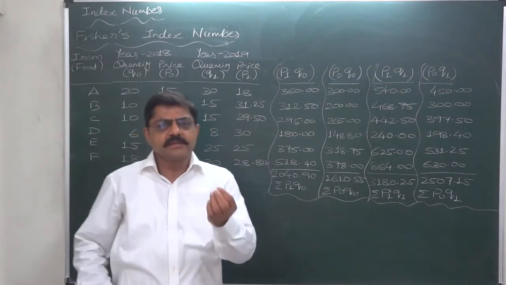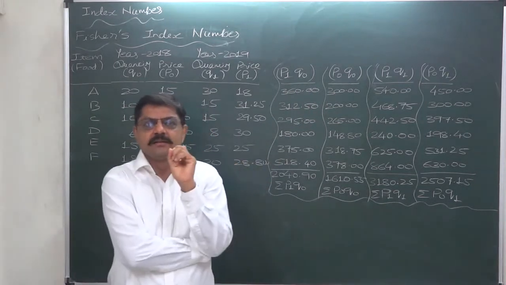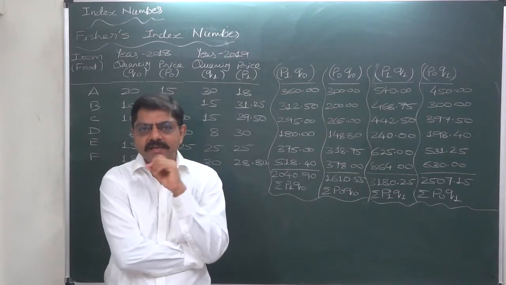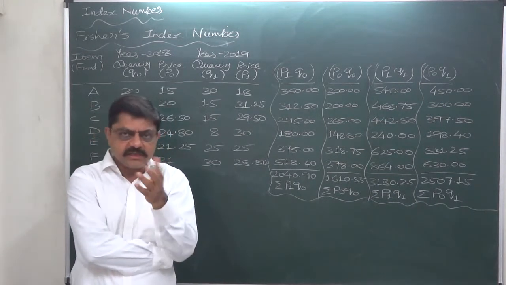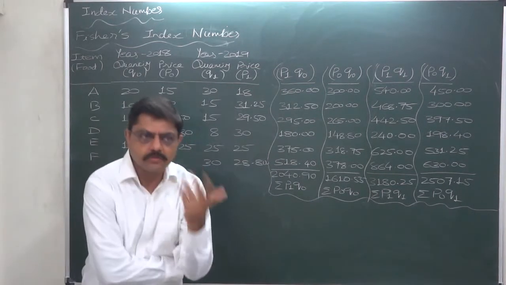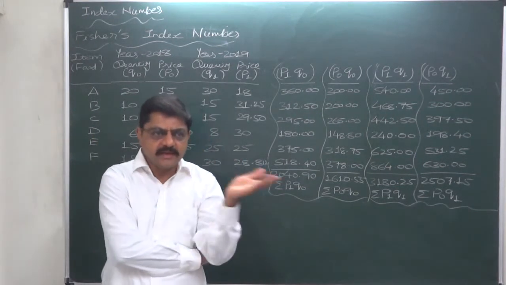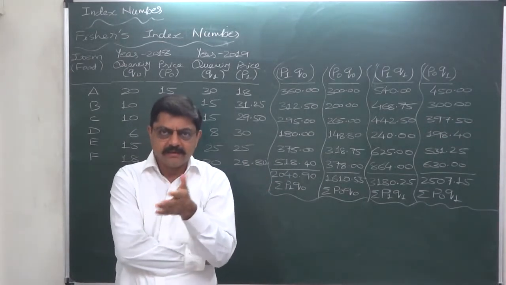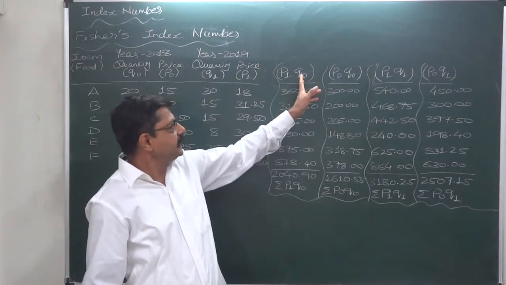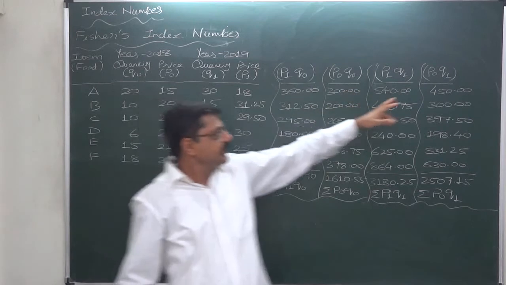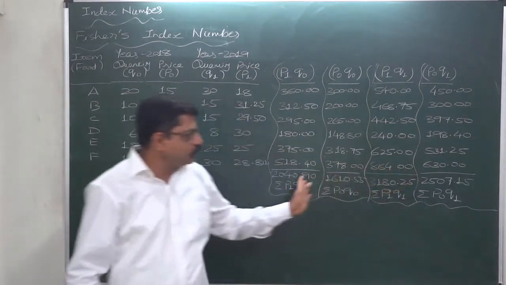Even as a student studying this for the first time, you might ask: in Laspeyre's case, why only the quantity of the base year, and in Paasche's case, why only the quantity of the current year? Obviously, both differ according to purchasing power, supply available in market, and changes in price — the relationship between price, demand, and supply. In the real market, the quantity consumed in the base year and current year are not the same. If quantities were the same in both years, there would be no need for two different index numbers.